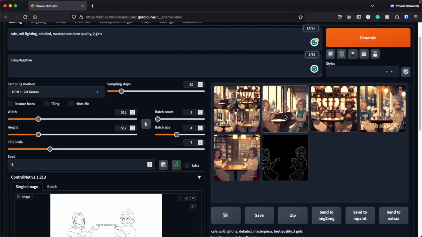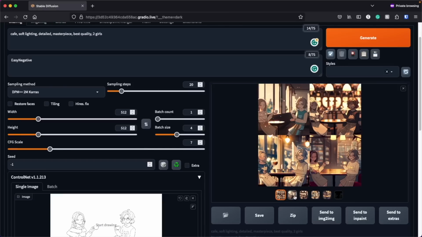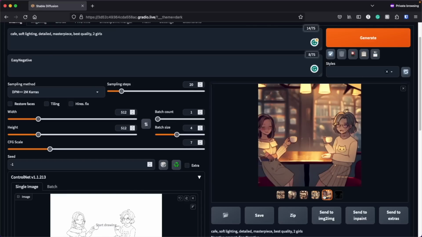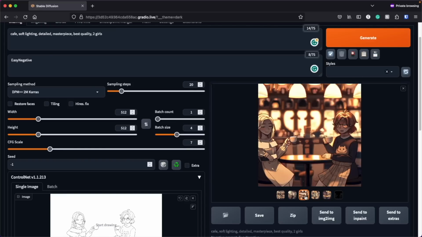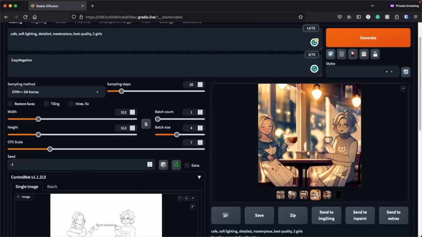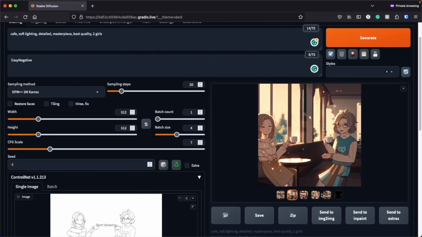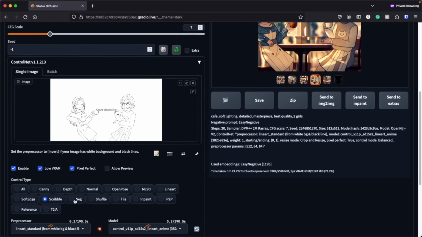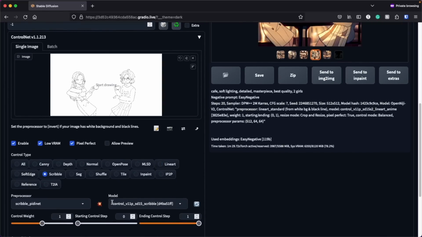And it looks like this time we are getting girls in the images. Looks like AI has filled in colors for our line art. So that was the result of the line art model. The colors are a little bit weird, so let's give the AI some more freedom and use the scribble one instead.